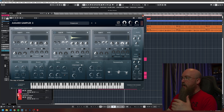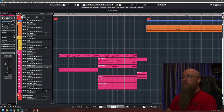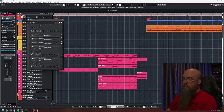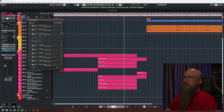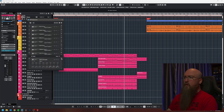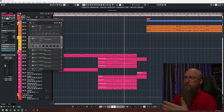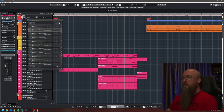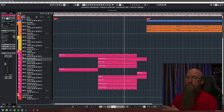All right, so I have 10 instances here of various tracks, and these are all separate instruments. In Cubase, I like to load everything with the instrument rack here, and in this particular case, everything, including the drums, is a single track instrument, which means that there's no multiple output routing available. So I have 10 different tracks. Each track is its own separate piece of audio.